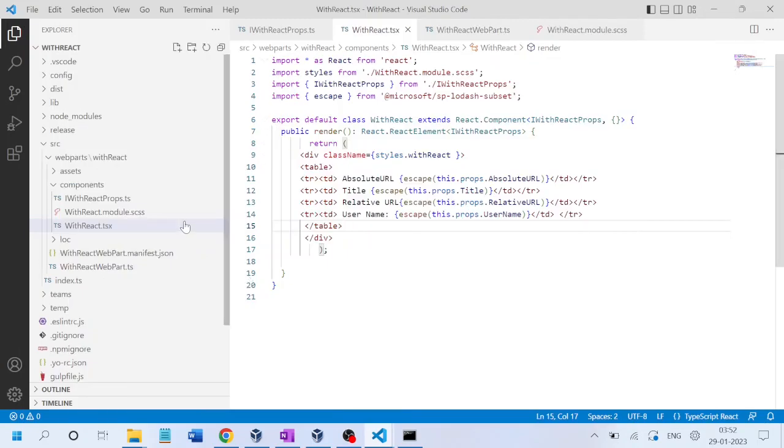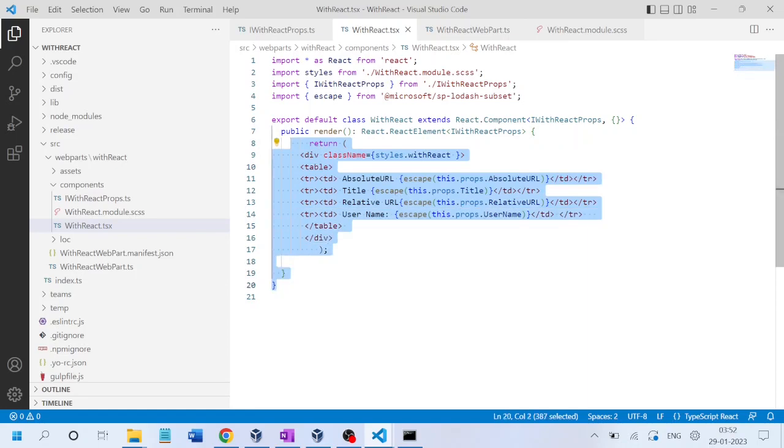Same concept applies in here, right? If the code is very big, very long, if it goes even more lines and you have absolute URL, and it goes on, you don't have to come and do anything in here in the structure. If in the absolute URL parameter, instead of this, you want to reflect something else, like in the username, instead of username you want to reflect the email address, you don't have to make the changes here.